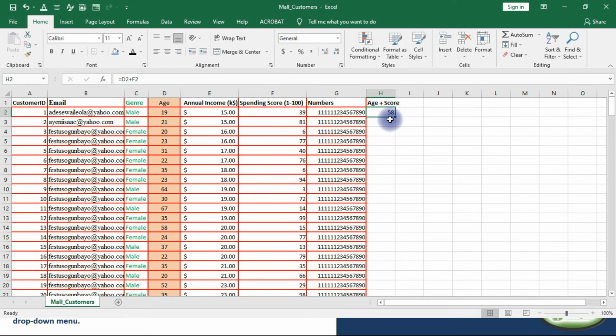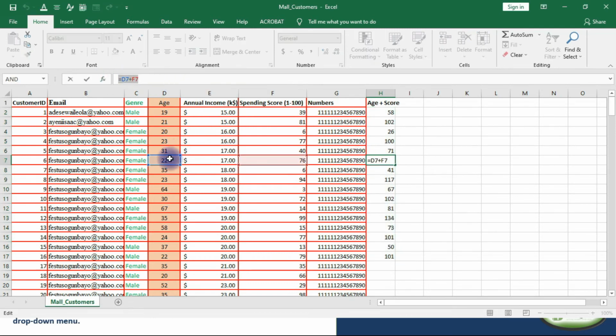Now cell relative referencing is when you need each of these rows to add their own, in this case going to be D3 and F3, next one D4 and F4. So you just drag it down. That way if you click on any of them, just look at the formula bar, you see it's using their own particular cell. That's how to do that. That's what we call relative. It's using that row's information.